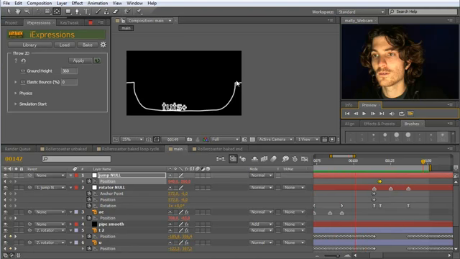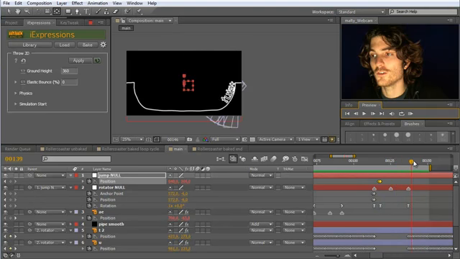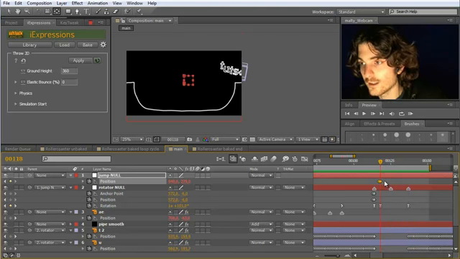This is because this throw, or this jump actually, is based on real physics. Here you can see the null object that does a simulation, and here how the skateboard thing is following it. Very nice.